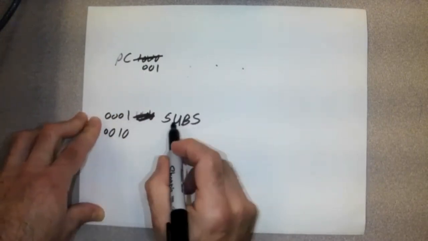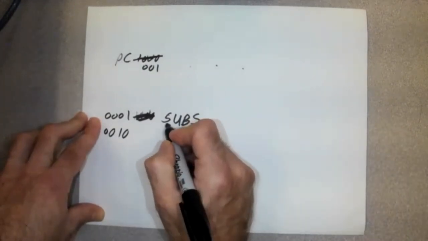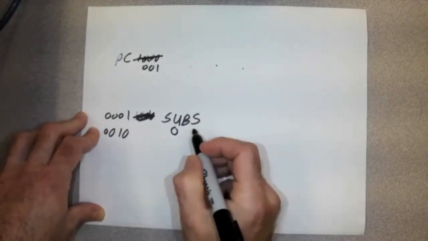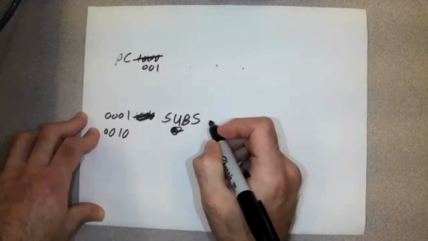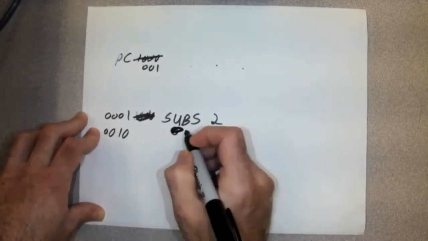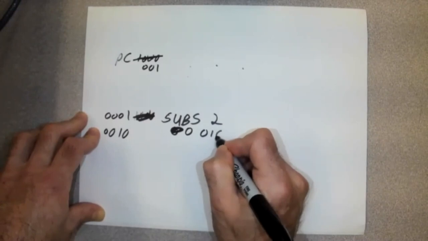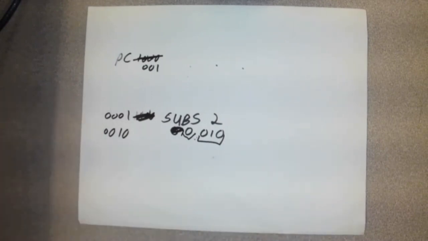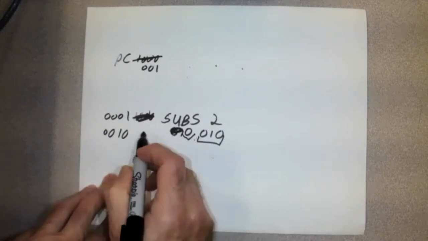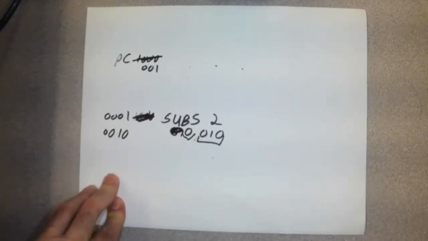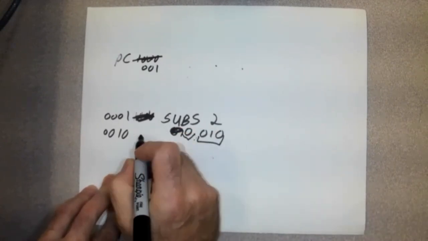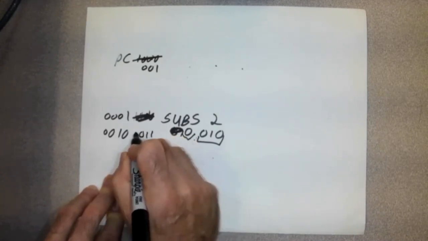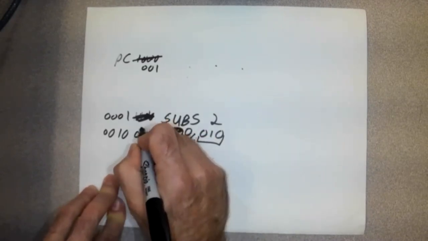So in that case, the first bit represents the opcode. So zero would be the opcode for subtract. And then the other 3 bits would give the memory address. So in this case, if we're trying to subtract from two, in binary that would be zero for the opcode and 010 for the operand field, right? Whereas we've got a value over here. We're just treating this as a data value for this example. So maybe three in binary is our data value.